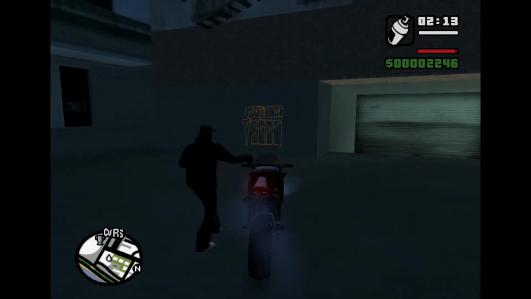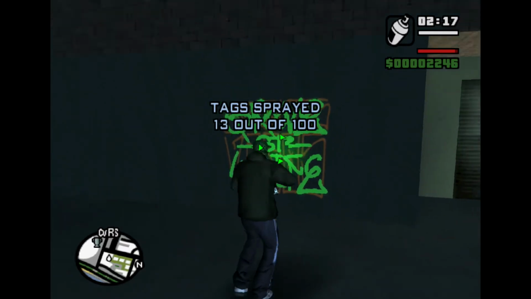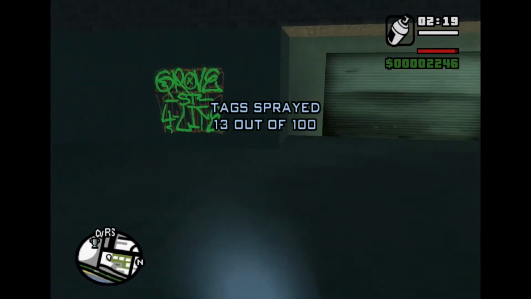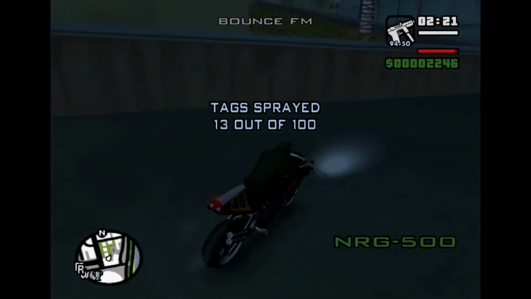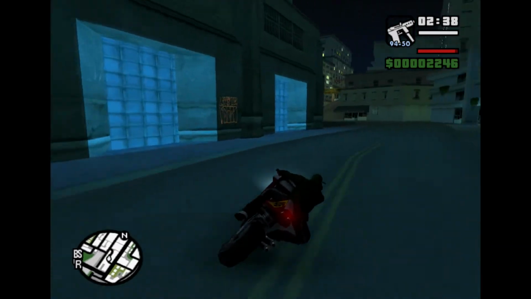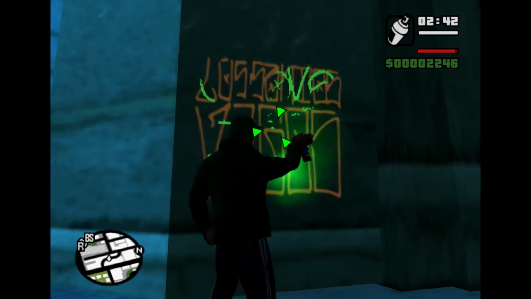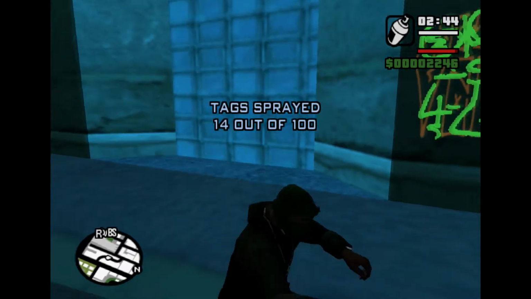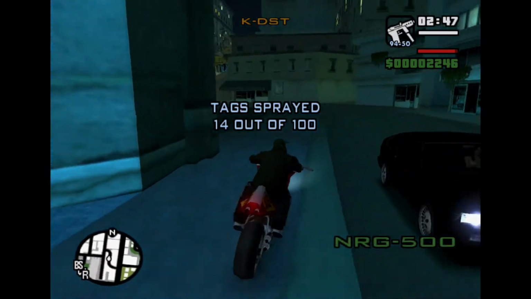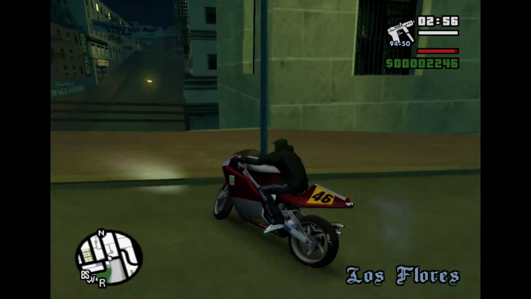Tag number 13 is in an open car park. This is where the mission Just Business ends, so you can maybe find it by accident if you do that mission, but if you can't, it's simply behind those little garages there. I think Big Smoke actually drops you off around there. Tag number 14 is on this snaking road, these sort of blue looking buildings here. Not a road that you'd go down very often in the story mode, but if you do go down there, chances are you will see that tag standing out to you.